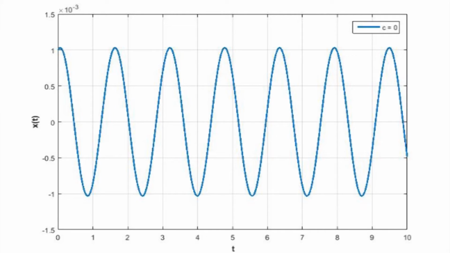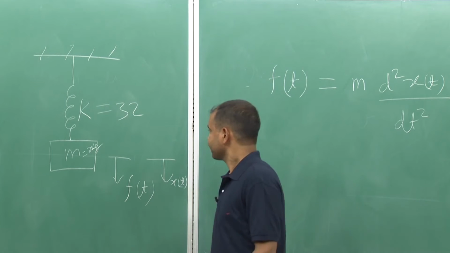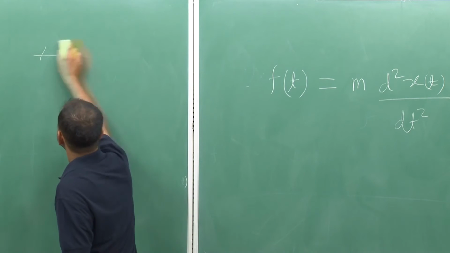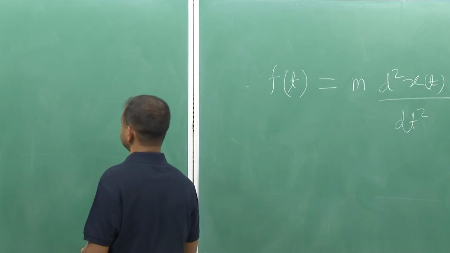The amplitude of the oscillation is not decaying with time. So, this we call the undamped motion. The time difference between two consecutive peaks is constant throughout the oscillation, so its frequency is constant, and this frequency we call the undamped natural frequency. Now, let us see what happens if we attach a damper to the system, and how it changes the dynamics of the system.